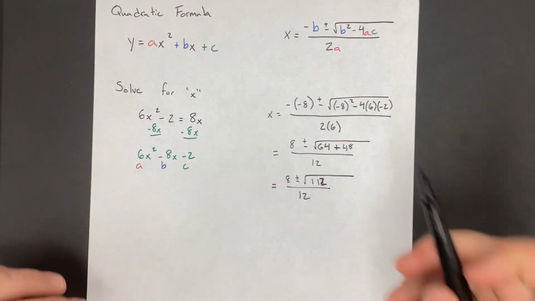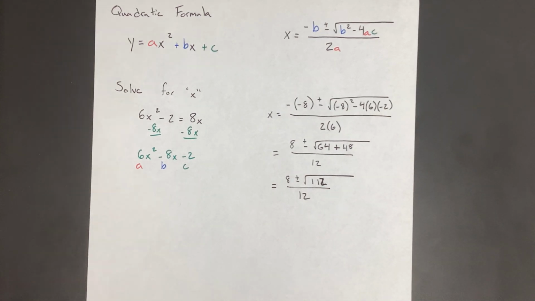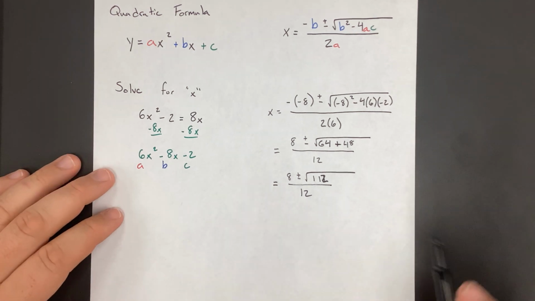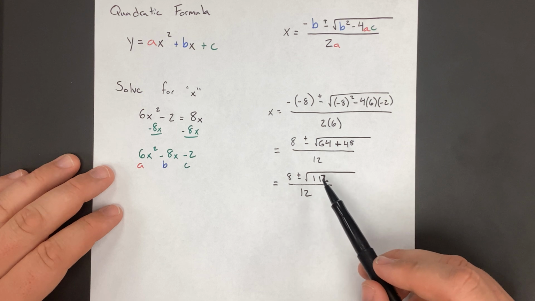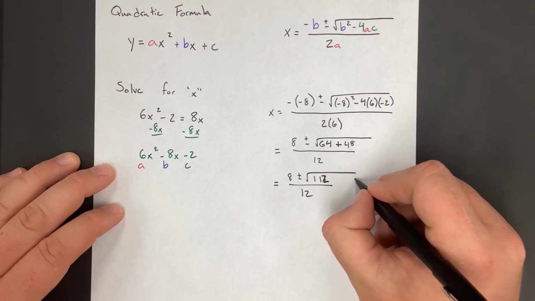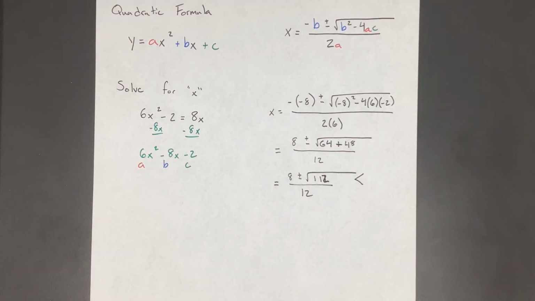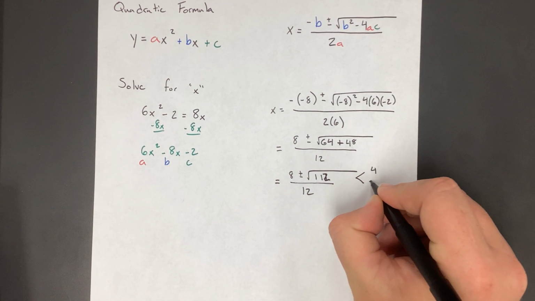Okay, so now from here, because we are asked to keep it as a simplified radical, and I wrote that on the wrong one, I should have written it on this one. As a simplified radical, I need to simplify this square root of 112 right here. So I know I'm going to use some prime factorization, or I can see what's the biggest perfect square I can divide out of 112. Well, I know 112 is divisible by 4. So we're just going to divide 112 by 4, and we get 4 and 28.